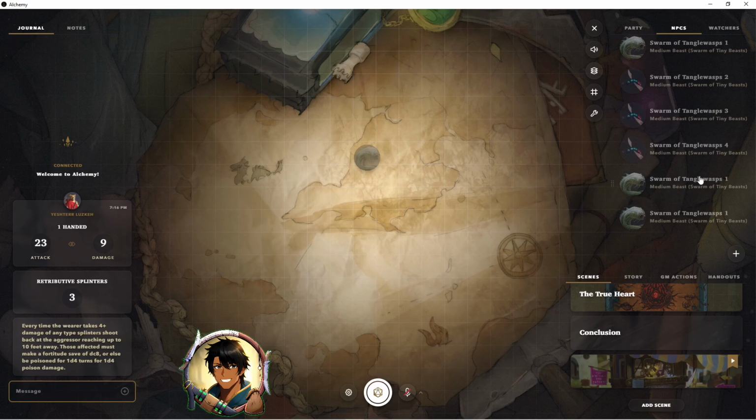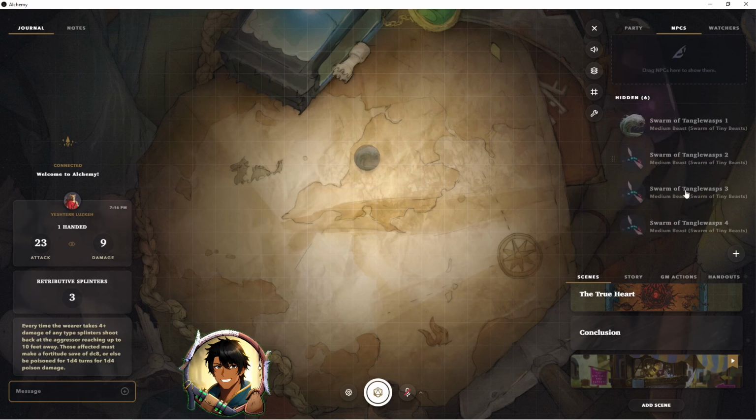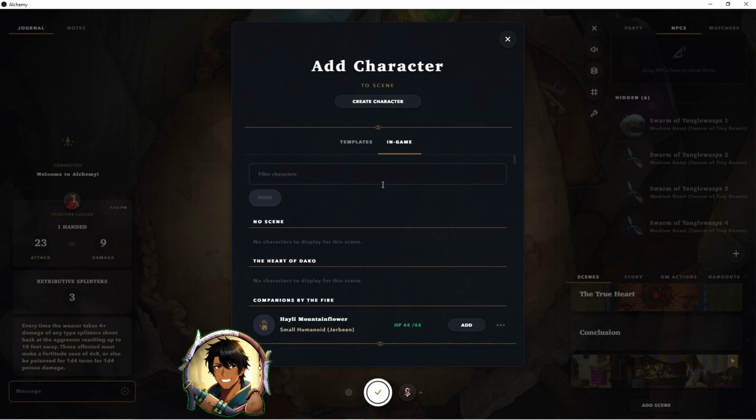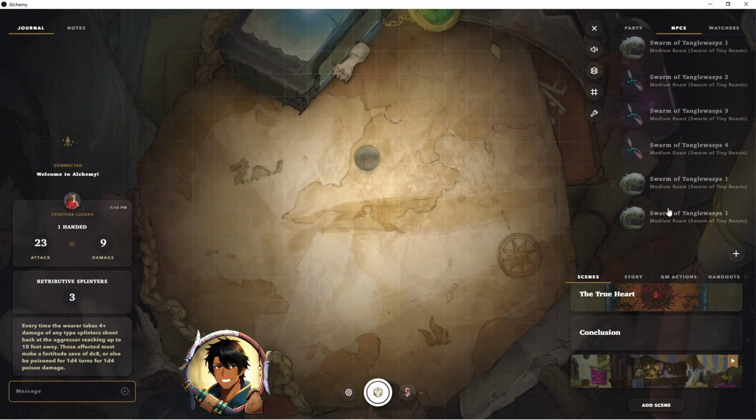So the duplicate, instead of adding the kisses, I know you want to play, I'm sorry. I'm busy. So the duplicate duplicates the character, the NPC, to this section instead of directly to the scene for some reason. Why it does that, I don't know, but the duplicate function does work. It just puts it there instead of there. But yeah, if you like a token that you've already made changes to, you can create new tokens with those changes by adding it to the game.